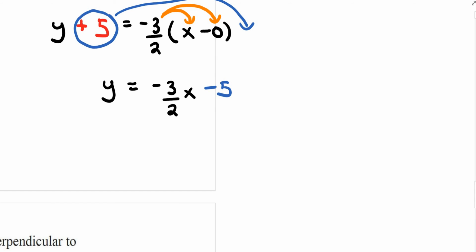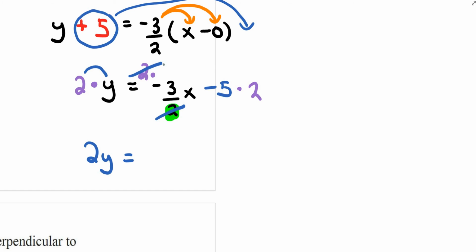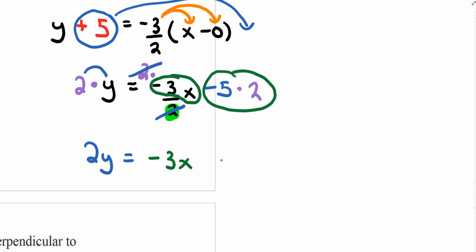Now this is in slope-intercept form. Just go one extra step and write this in standard form now. So my only denominator here is a 2, so you can multiply everything by a 2. And for all these problems, I think multiplying the slope by 2 is always going to be a bit tricky. All right, so 2 times y is 2y equals, and then this 2 and that 2 will cancel off, and you're just left with negative 3x. So negative 3x. And then ask yourself, what is negative 5 times 2? Well, that's just going to be negative 10.